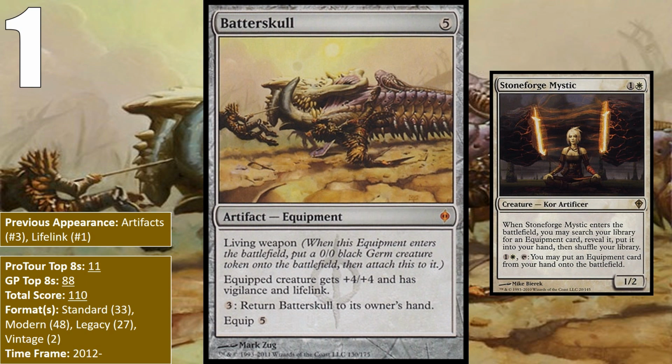The pair combined in one of the more broken Standard decks ever, which we've already mentioned numerous times, Caw-Blade. Stoneforge Mystic ended up getting banned out of Standard in June of 2011, but Batterskull continued on without them, unlike the swords, still finding play in a variety of decks since its stats were so good and difficult to race. The primary place it saw play was actually in control decks since it provided a win condition that was difficult to deal with and could put you out of range of aggro decks thanks to the life gain. But it still saw some play in aggro decks as the top of the curve threat.